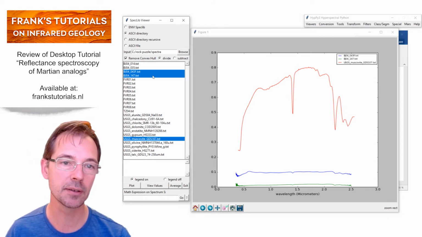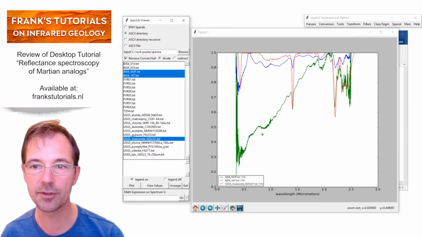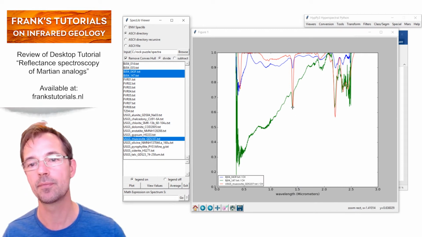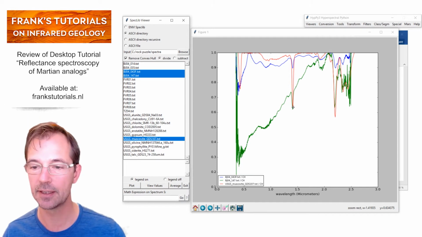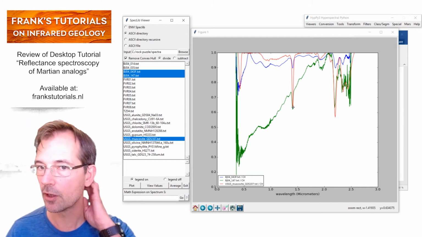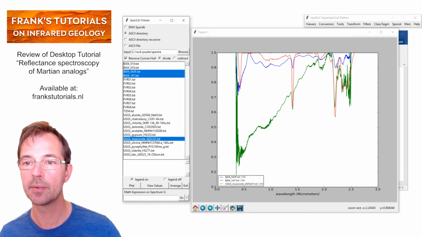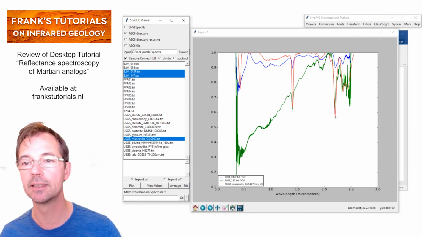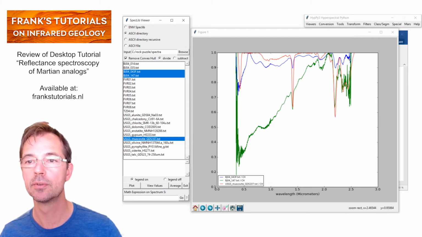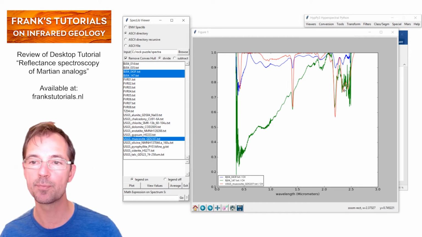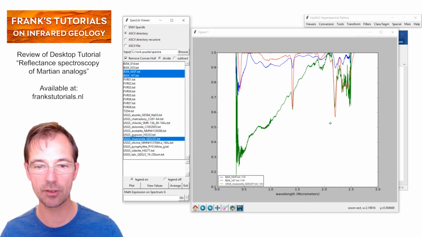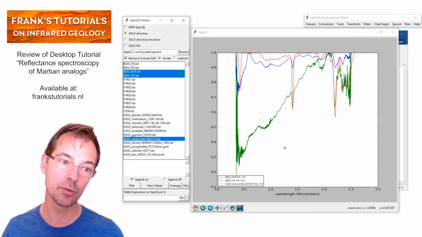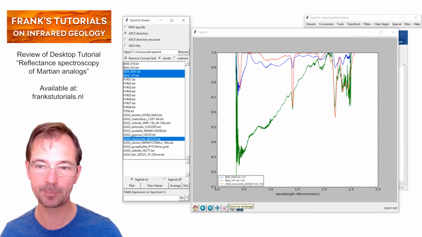In order to compare this better, we'll do a continuum removal, and then we'll see this. You can see that the hydroxyl feature here at about 1.4 coincides very nicely, and then we have this feature at around 2.2 that coincides, and then we have two other features where we can also see a match. So I think we can be certain then that the mineral in these two unknown rocks is muscovite.